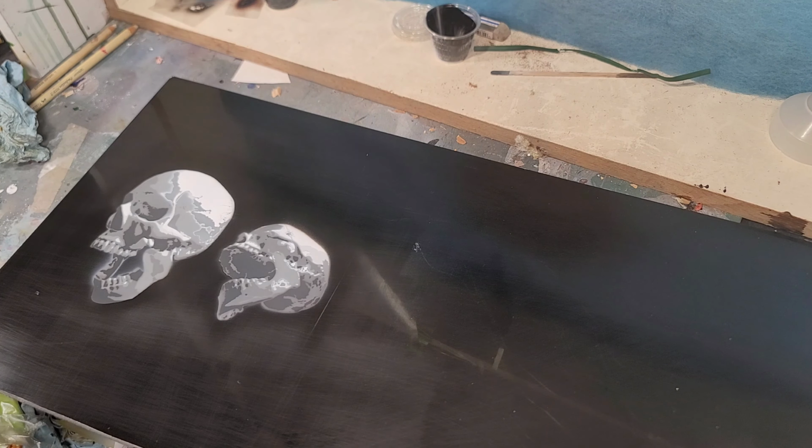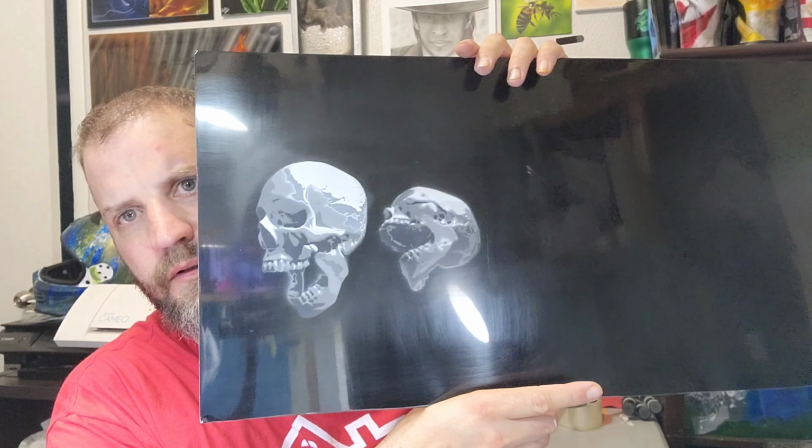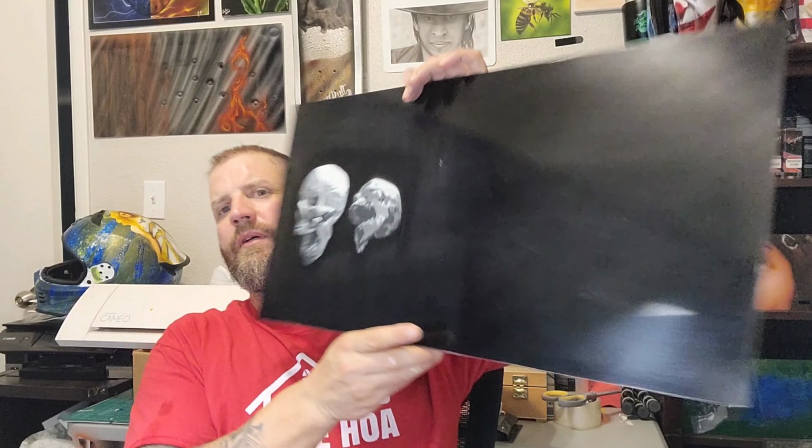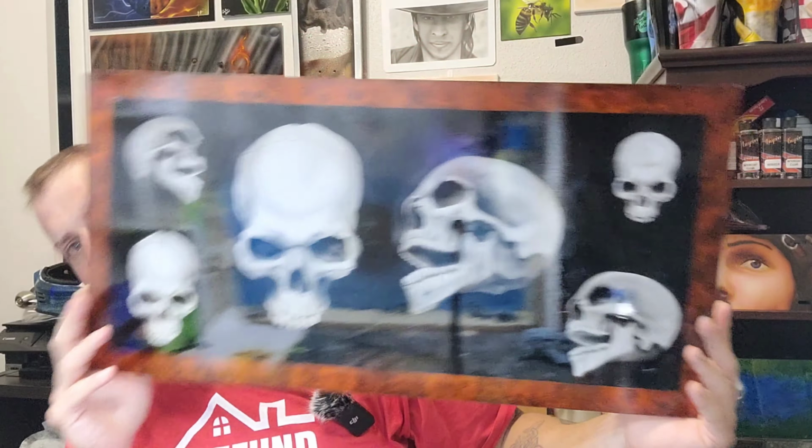All right, flip you guys around. All right, so there you have it. There's the skulls right there. You see a little bit of the back side. And of course, here's the other side. Some more skulls. So what I'm gonna end up doing on these is I'm gonna bring some flames coming out, and we will do a demo video on that as well. Putting these to flame.